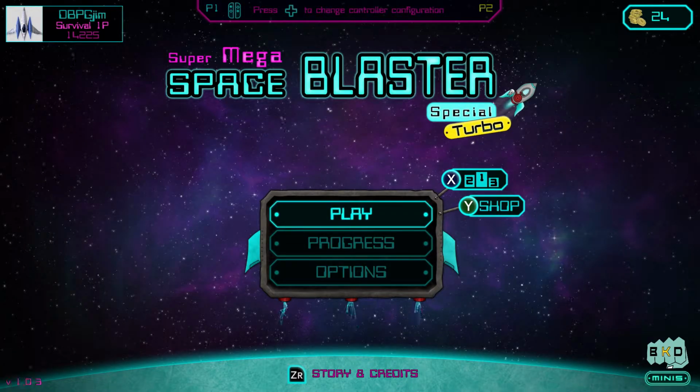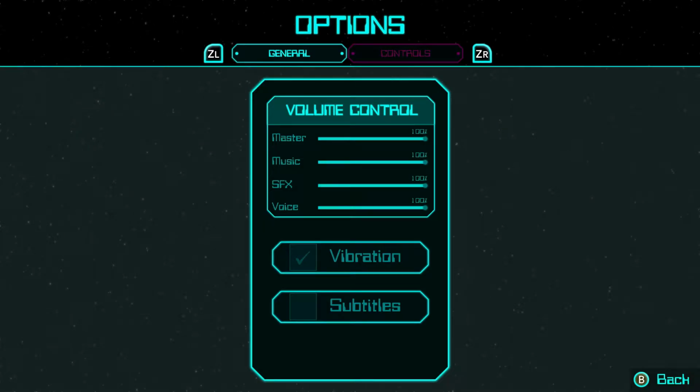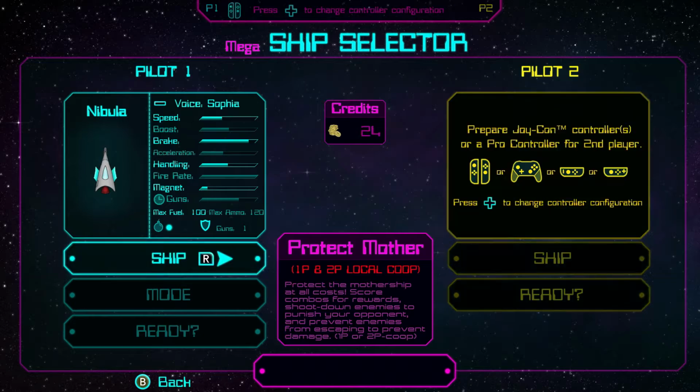Super Mega Space Blaster Special Turbo. First game up is Super Mega Space Blaster Special Turbo. Man, that just rolls off the tongue, doesn't it? Released in January of 2020, this was developed and published by Bare Knuckle Development.